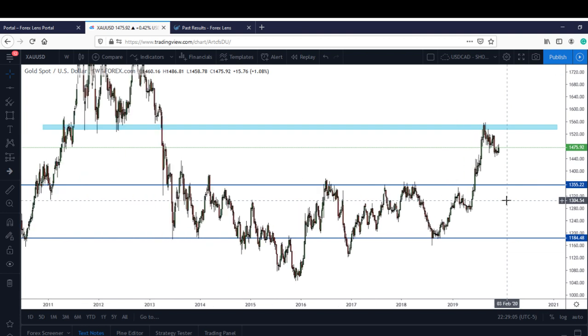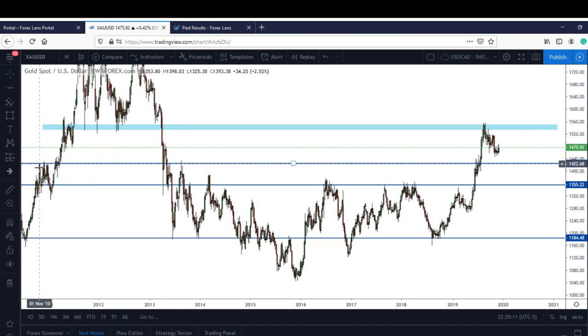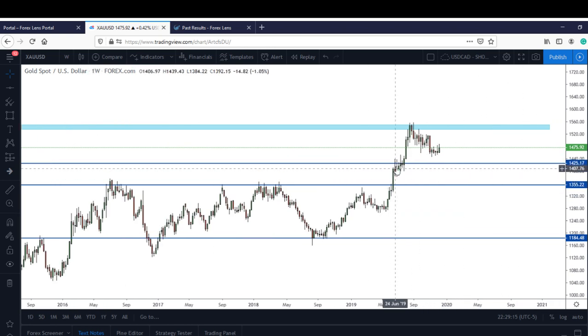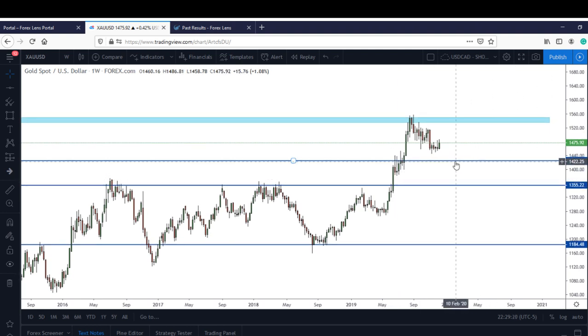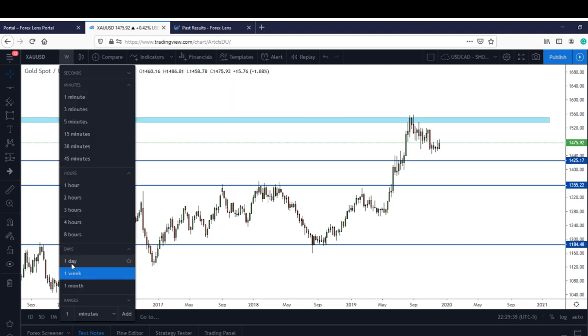It looks pretty clean to me. I guess a secondary weekly resistance we can draw is just to cover these wicks down here. You can see resistance here, resistance here, resistance here, and we did use it as some partial resistance back in June. So now we have some good targets for our shorts if we do go short. One being 14.25, next being 13.50, and the one after is 11.84. So pretty solid. Let's head out to the daily time frame to get a bit more clarity.